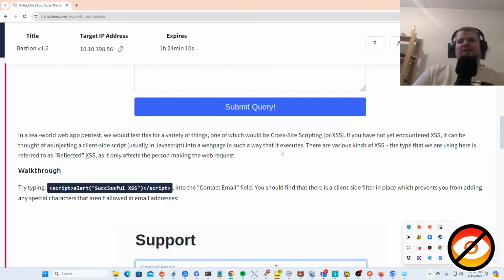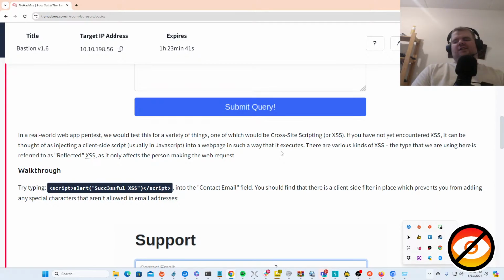If you have not yet encountered XSS, it can be thought of as injecting a client-side script, usually in JavaScript, into a web page in such a way that it executes. There are various kinds of XSS. The type that we are using here is referred to as reflected XSS, as it only affects the person making the web request. Oh, not even a blind XSS? I'm good at those.